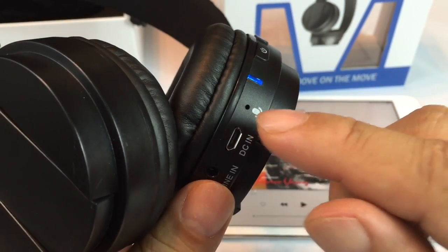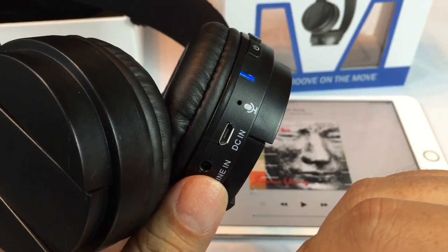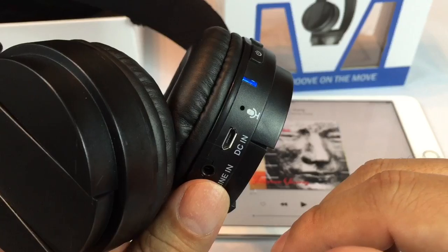The other thing I want to test is whether I can make a call and use this microphone when I'm listening to music and a call comes in, paired to my iPhone. So I'm going to give that a shot right now. I have the headphones on and paired to my iPhone. I'm going to make a call and see if the microphone works decently as a tool to take a call with these headphones on. Dialing now... Phone call quality is pretty good. Okay, thanks. Bye-bye. So there we go — she couldn't tell that I was using a headset.